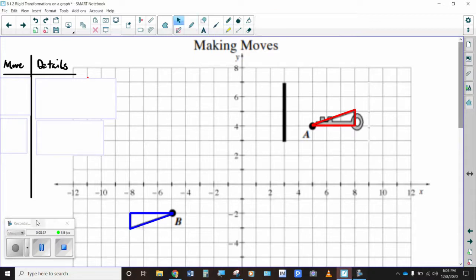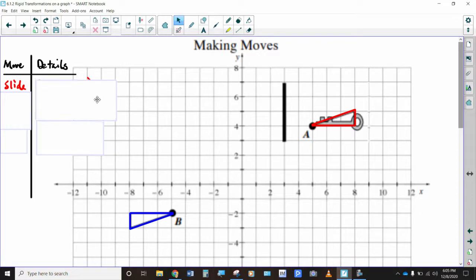All right, so let's see if your moves are similar to mine. I decided to do the first one where I did a slide, and as you saw with the online tool, I can't move to the left without hitting that wall, so I have to start with x plus 0, which means it stays here. It's just going to move up or down, and I chose to have it move down 6 units. So we go 1, 2, 3, 4, 5, 6 units would put us to here.